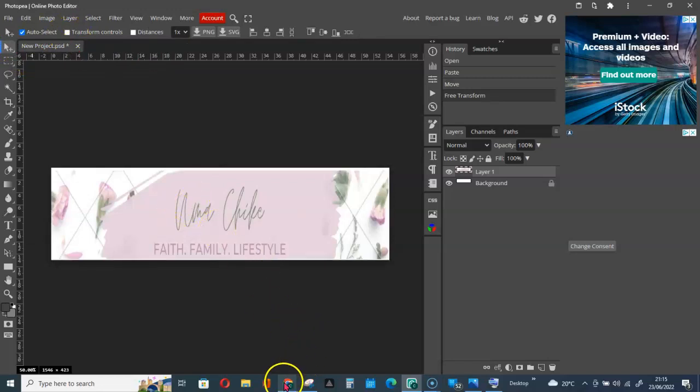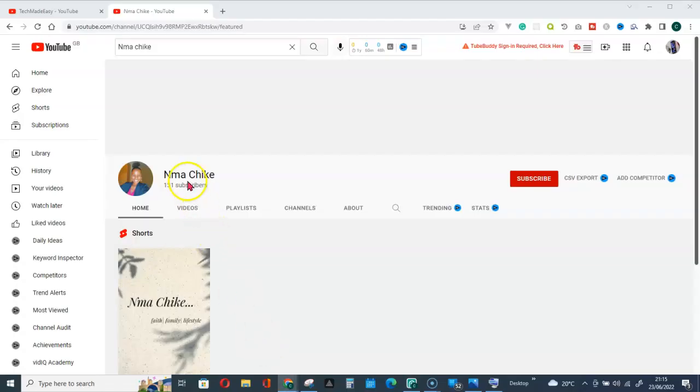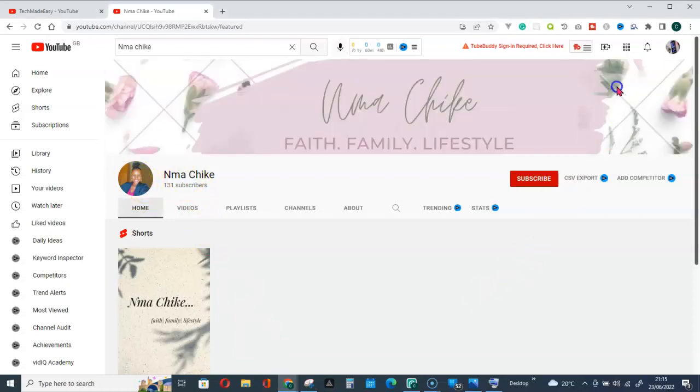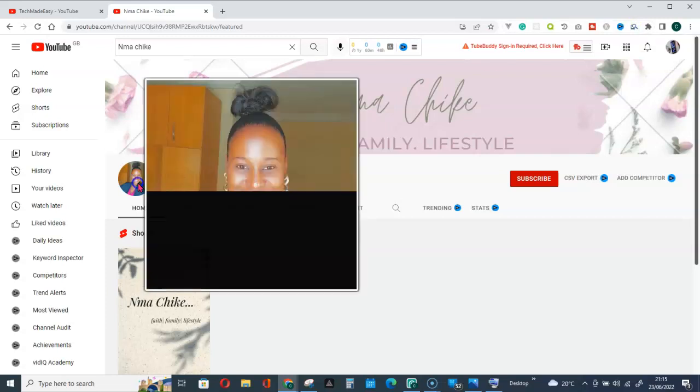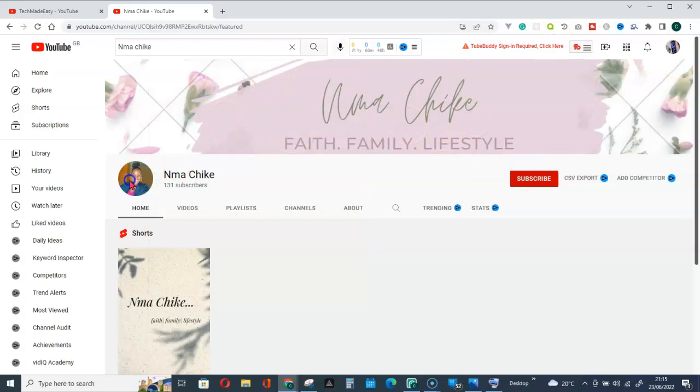Now let's go back to her channel and get her picture. With the help of this Google Chrome extension, Hover Zoom Plus, we're going to be able to get a good view of this picture.